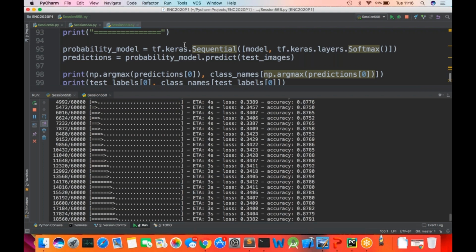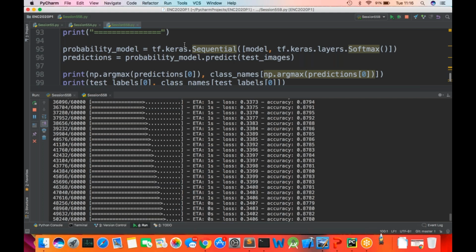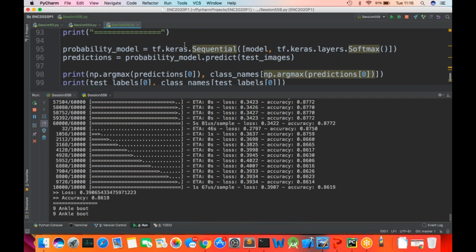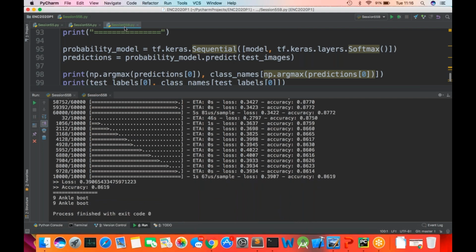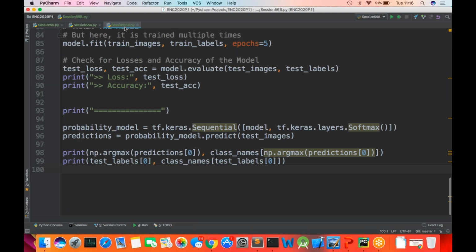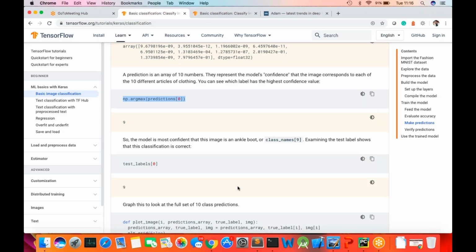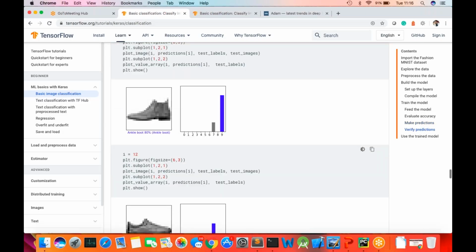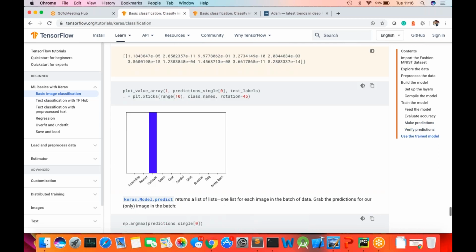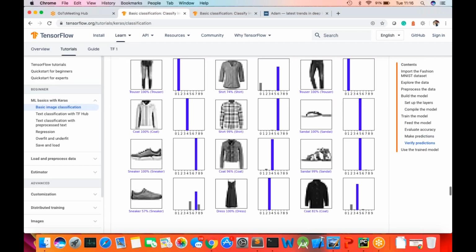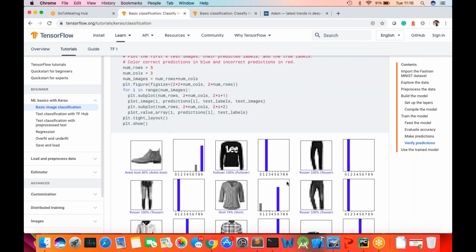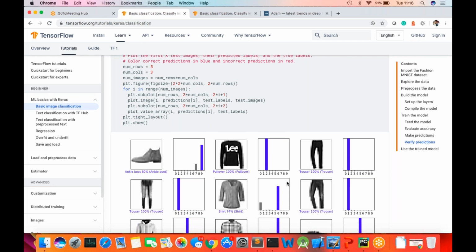Yes, exactly. So this is how we are able to get the exact output, guys. This is the way you need to make the predictions. So some changes here and there, and guys, you can continue this further. This tutorial is in more continuation, where you can always see the probabilities for various different products. For example, for the ankle boot, the probability came out to be 80%. For pullover, it was 100%. So you can do the predictions in a much better way.